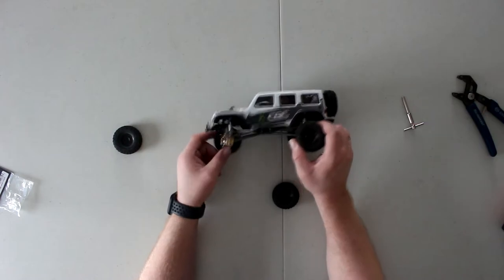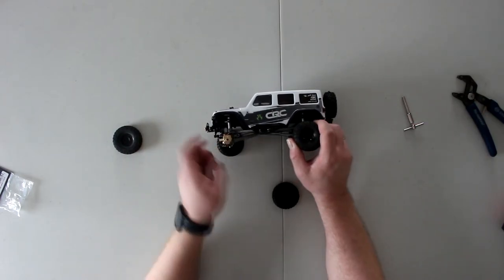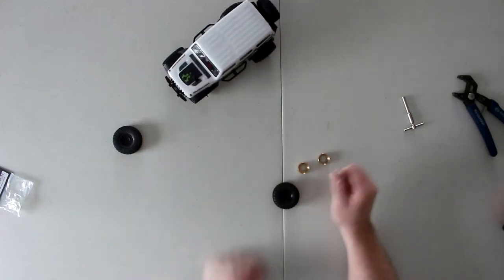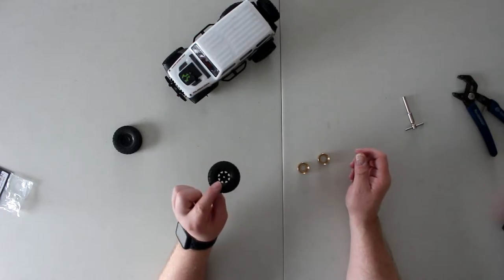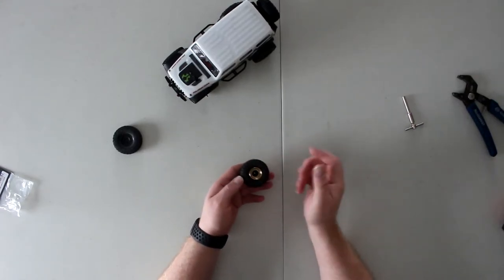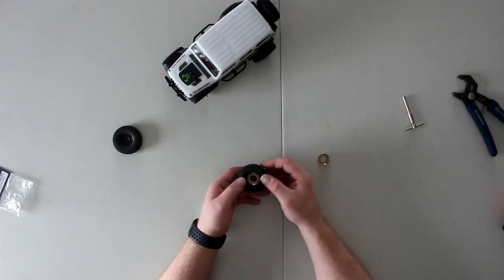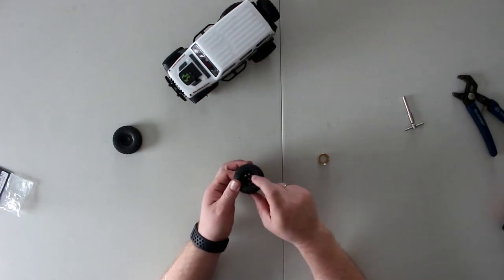Now on mine, I do have the brass knuckles and the brass Xs. Now if we take our stock wheel, not stock wheel, the RC4WD wheel and try to take the knuckle, what a knuckle, the brass weight. It doesn't fit on top of the X that's in this wheel.